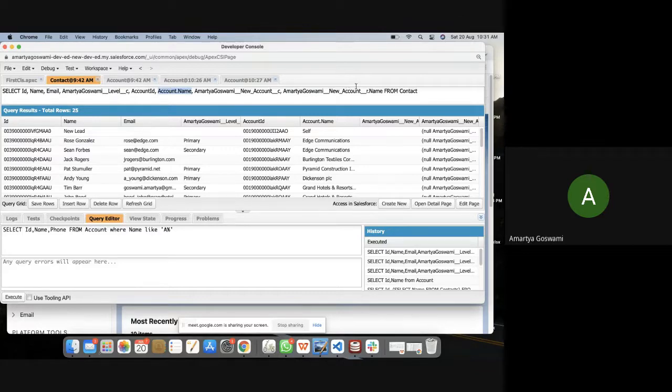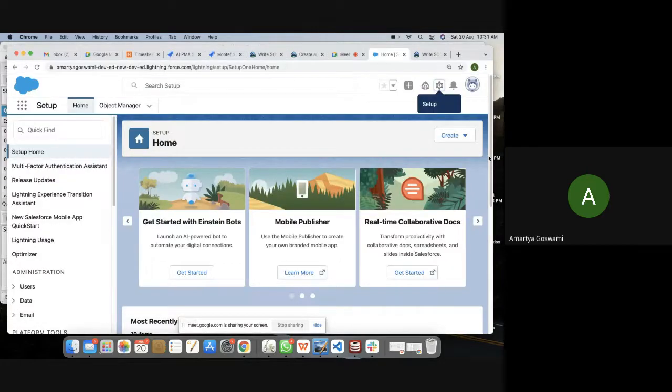It should be the relationship name and then the field name of that object. In my object structure, there is another lookup on account, that is new account. Let me show you the object structure.